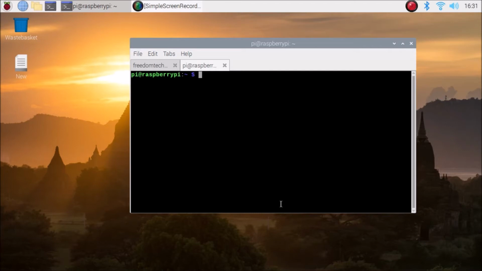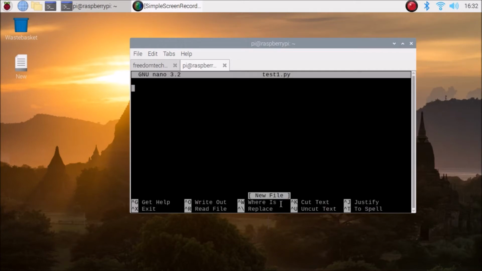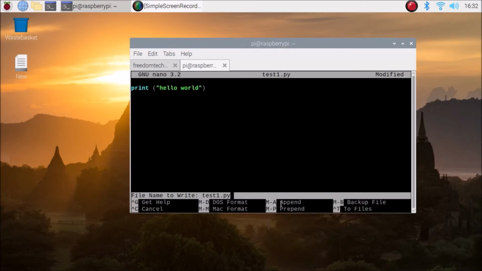Now I am going to create a file here. First we are going to send the file with the help of the scp command. This is the command. With the help of this command we are going to send the file through our SSH service. So let's first create the file. I am going to create a file, simply sudo nano test1.py. Let's create a Python file, and I am going to write here, let's say, print hello world. This is the file. Okay, Ctrl X, Y, enter, save.